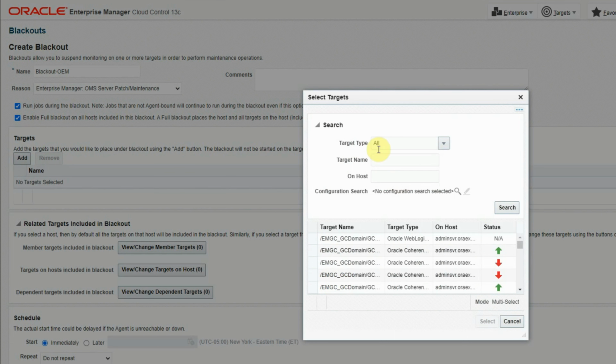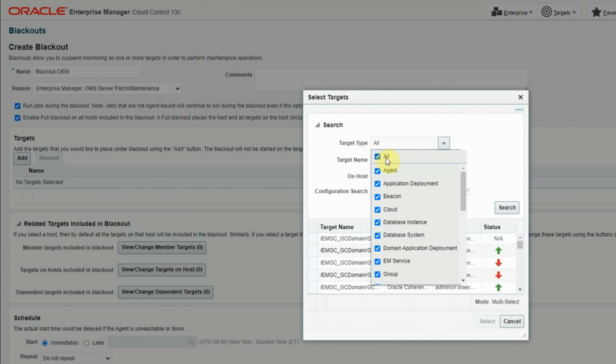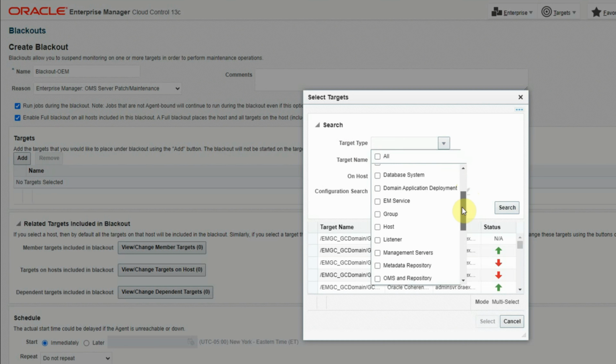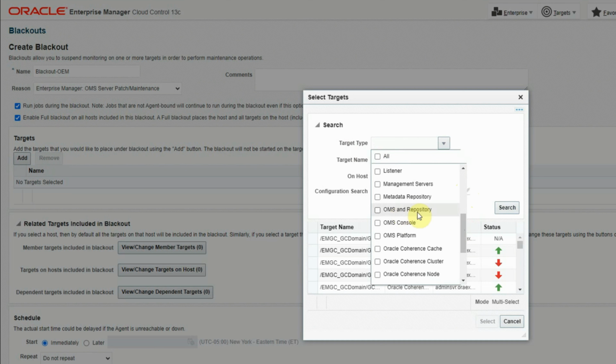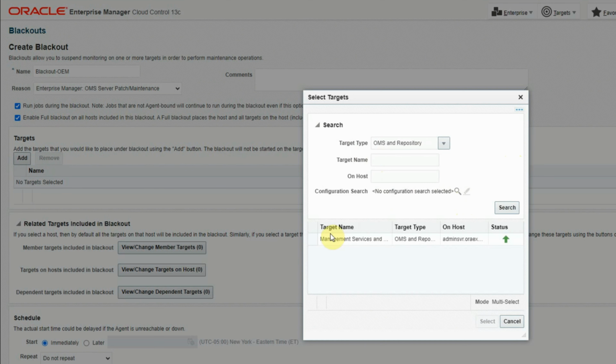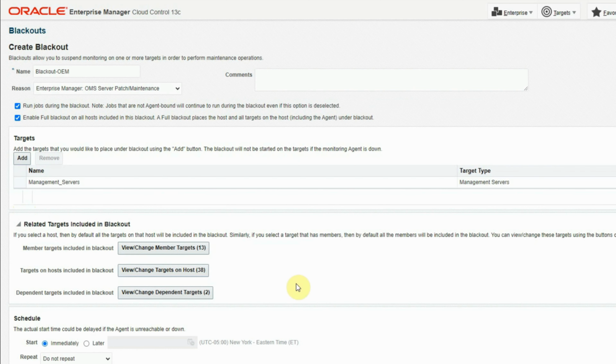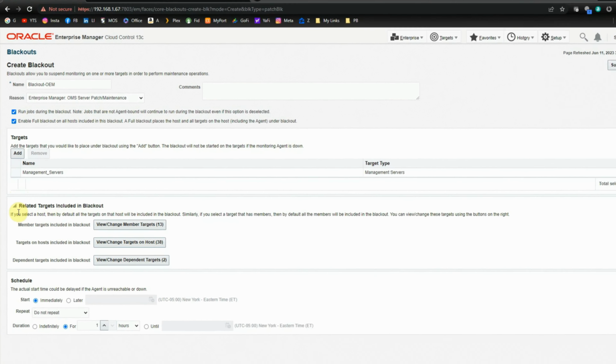Here, instead of selecting all target types, we will unselect it, and from this list we will select OMS and repository, and then we have only one target, the management servers. Select it, and we don't have to select anything under the related targets included in blackout section.